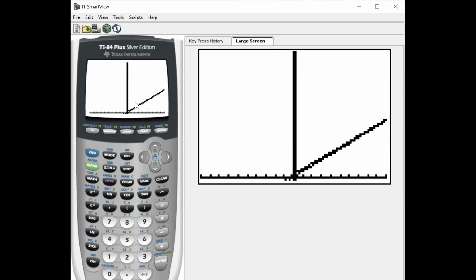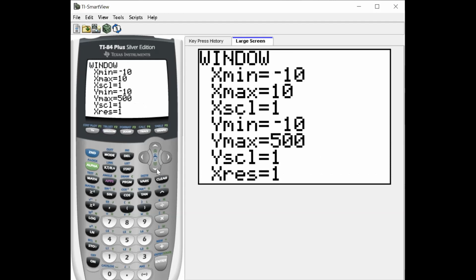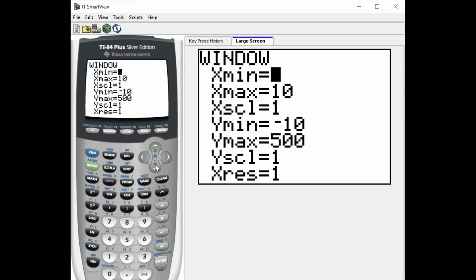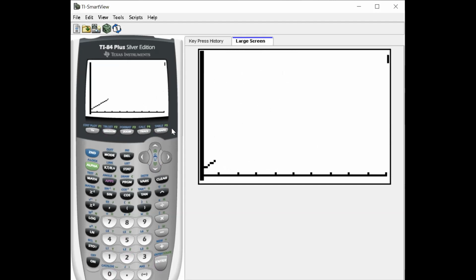Oh, well, that's actually really hard to see because those are really close together. So let's come back, and for our x value, we'll go from 0 to 10 and see if that works better. So here's our first line, and that second line is really close. Again, really hard to see. So 500 might have been a little bit too much. So instead of 500, let's go 250. And if we graph that, there's our first line.